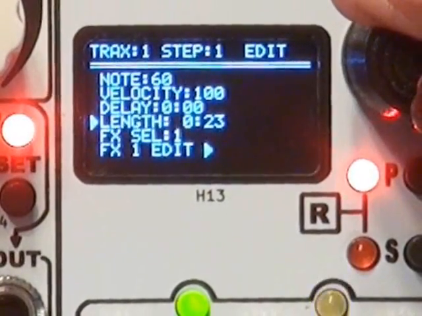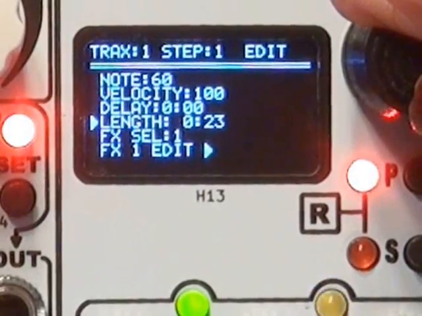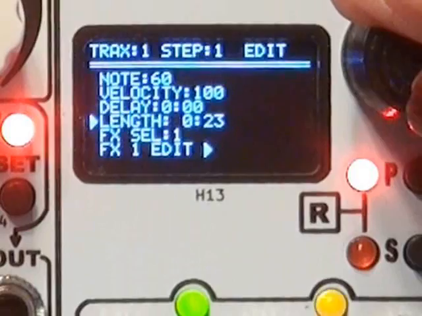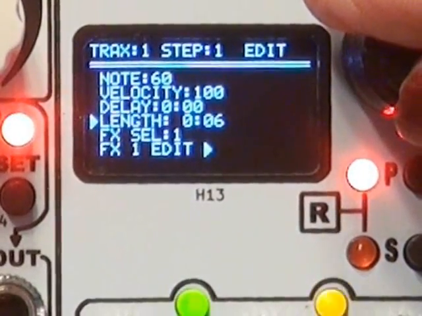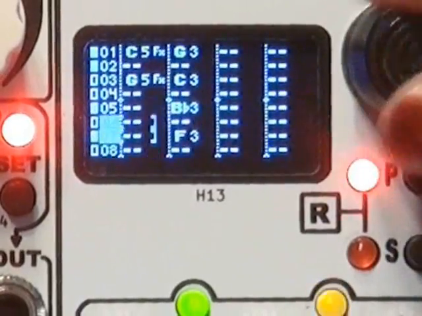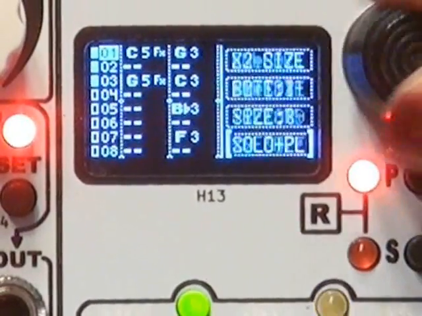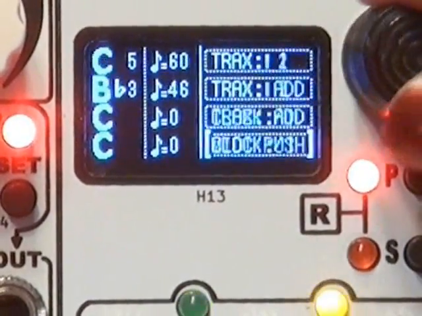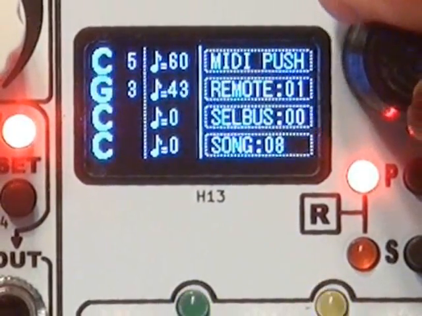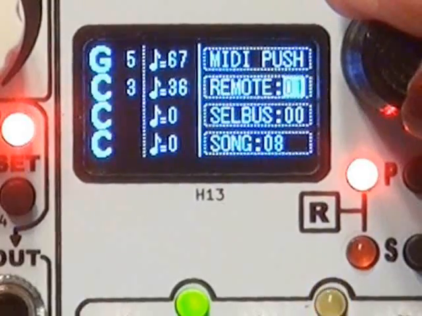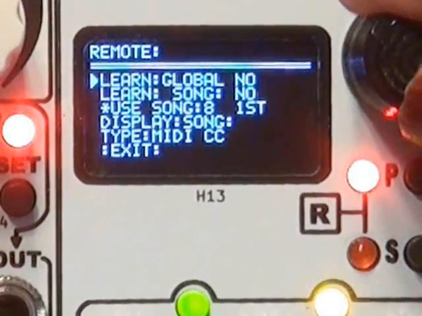The first remotes to learn will be for the note lengths. In Remote, I'll turn on Learn for this song project only.